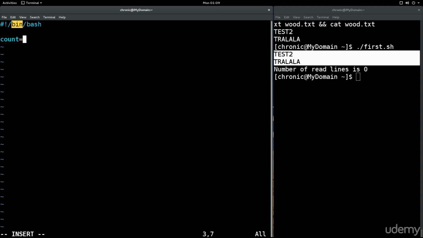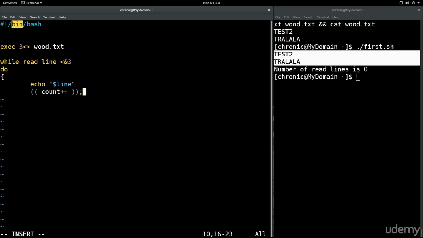And okay, so exec 3 less than greater than wood.txt, while read line less than and percent, and then we will need 3, do, echo line, count plus plus. I deleted the count up there, unfortunately. Done.